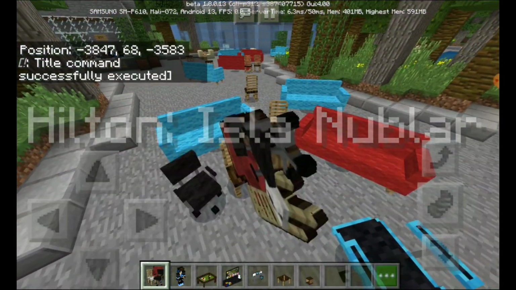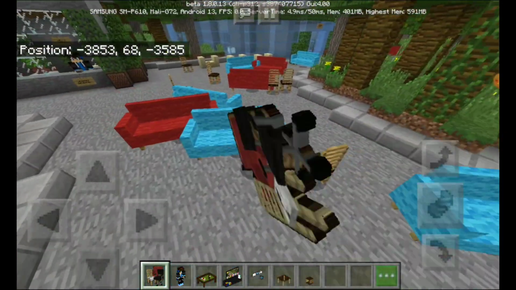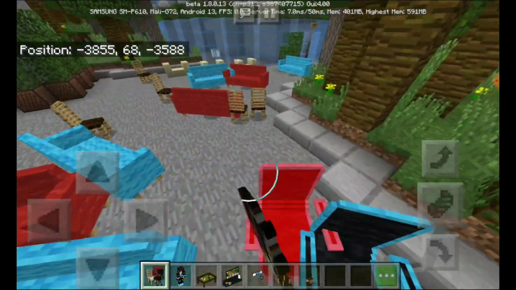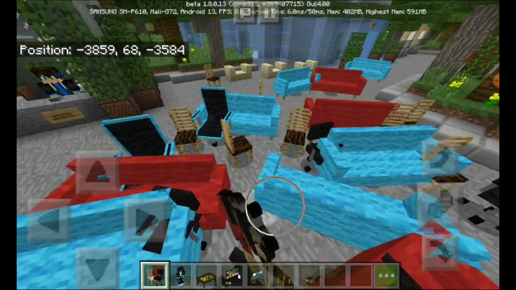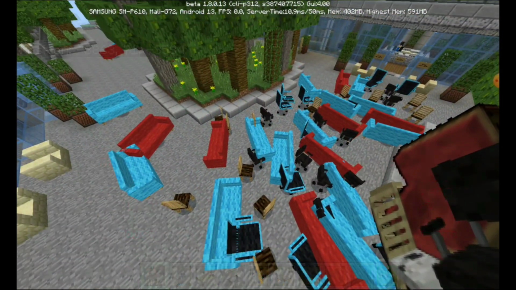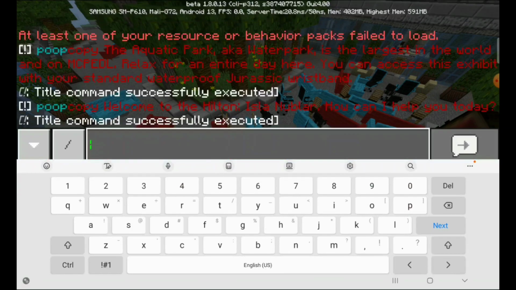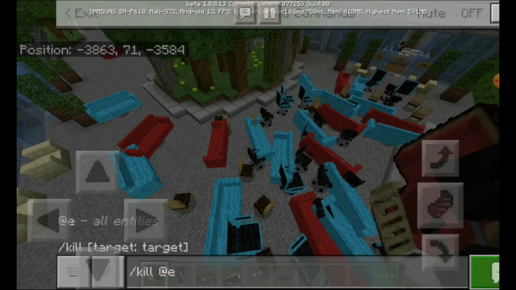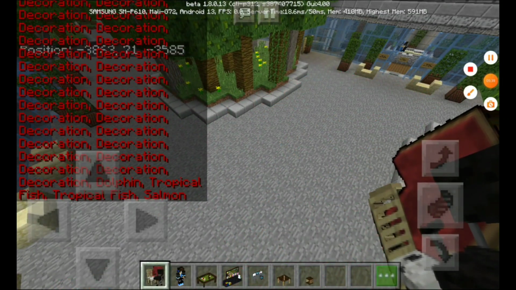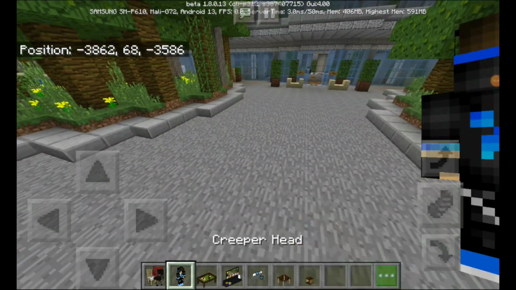Anyway, I think that might be all. It should be. Just in case I'm going to spawn in some more, just to make sure. And then I'm going to slash kill everything so I can get ready for the rest of the stuff. Anyway, it looks like that's it. Slash kill at A. Hey, I killed every single walking thing. But this add-on's pretty cool. It only works in old Minecraft, I forgot to mention.